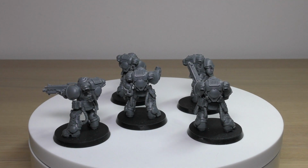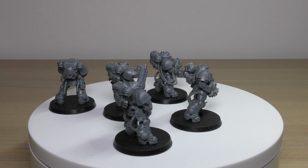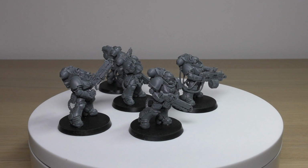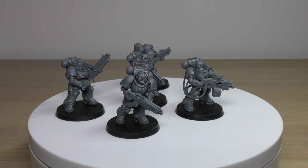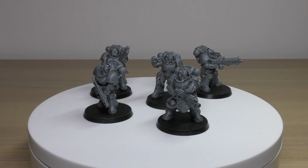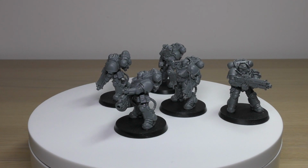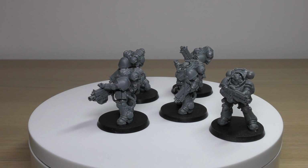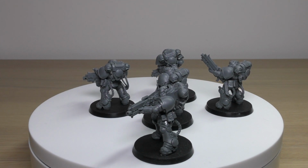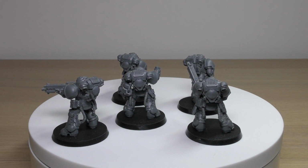Okay, so the last topic to go over with this unit of heavy intercessors is the rules. Of course, you've got a fair few options now for troops in the old Space Marine Codex, now that scouts have been moved to elites. You've got the normal intercessor squad, the assault intercessor squad, the heavy intercessor squad, infiltrator squad, incursor, tactical, and that's it. It's mainly Primaris for your troops, which is, I don't know, one of those things, isn't it? The only normal Space Marine squad you can take is tactical Space Marine. I personally do think now they are phasing them out of the books, of the rules at least, in favour of these intercessors. I wonder how long it's going to be until we get heavy assault intercessors.